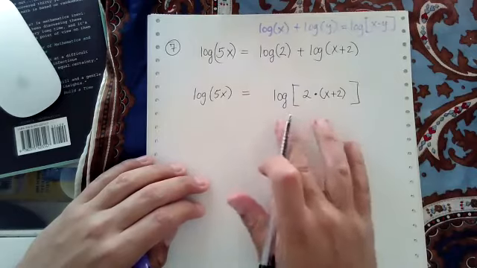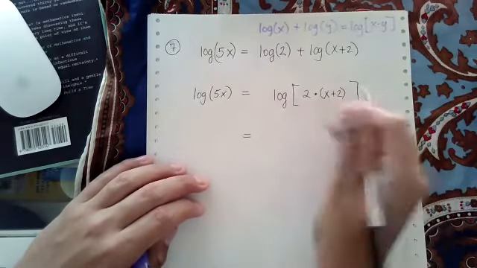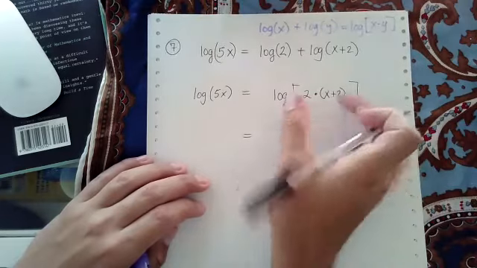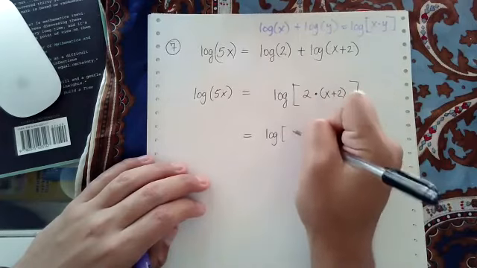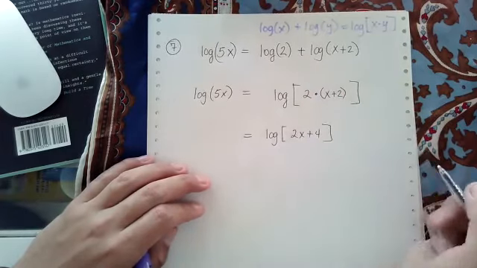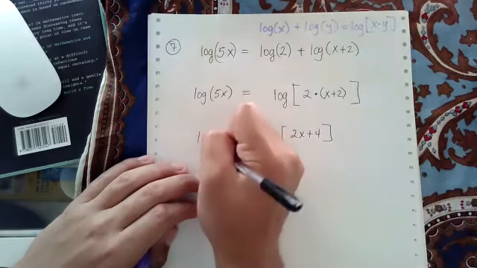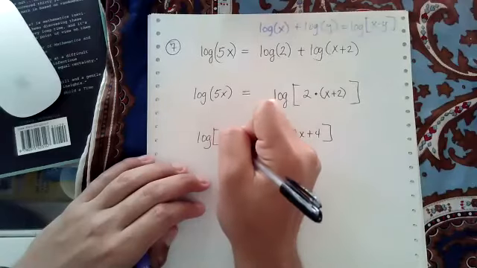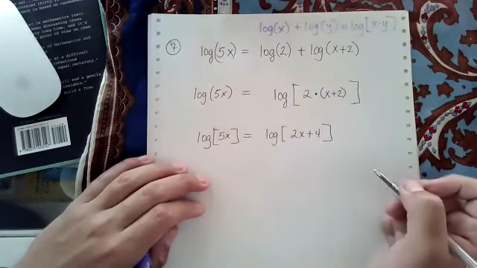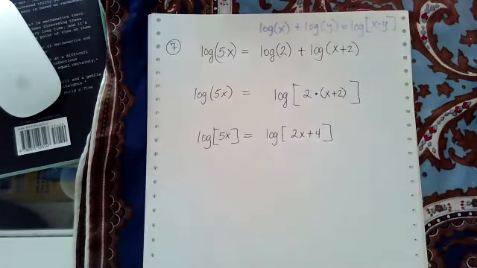Well, we can just sort of let this ball roll downhill and say, okay, let's go ahead and multiply out this expression. We have log of 2x plus 4. And that's equal to log of, and let me be consistent if I'm using brackets or parentheses, so I'll call this a bracket instead. All right, so we're here now. We have log of 5x is equal to log of 2x plus 4. What do you think we do now? What does it feel like we could do?